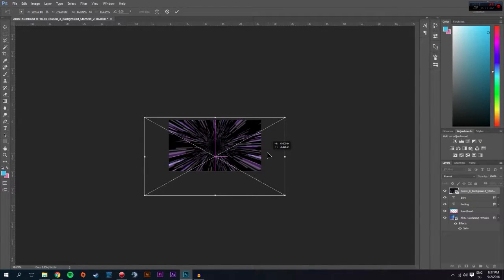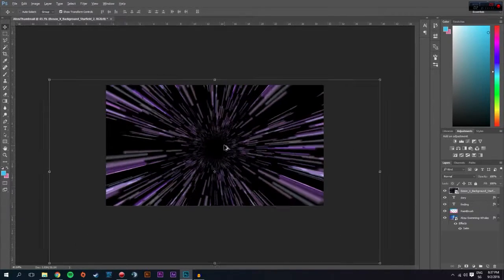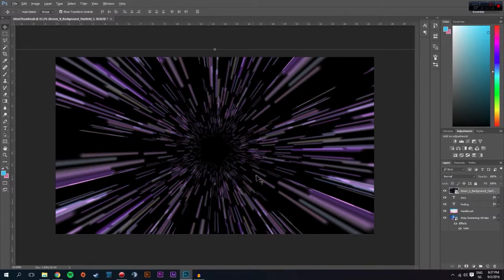And this is what I use for all my thumbnails, by the way, so I'll put a link in the description if I think about it so you can download this. It's a really cool texture, with these lines like space. And this is the magic part. This is what you want to do.